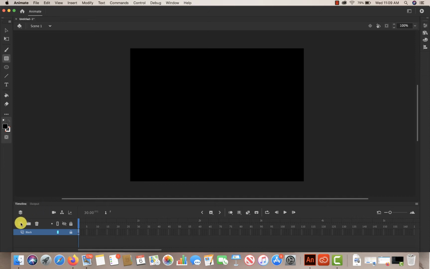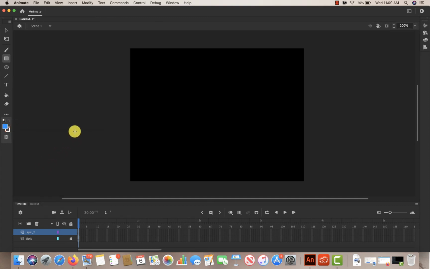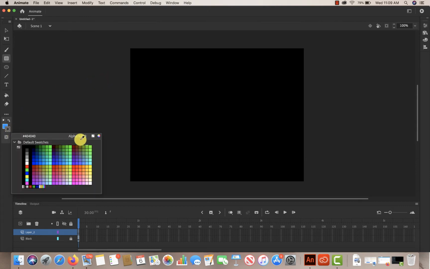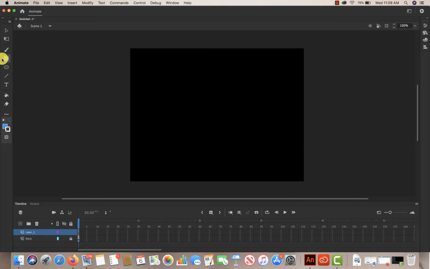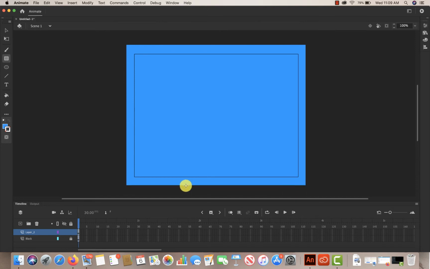Now I'm going to create another layer, so click the new layer button. This one is going to be blue, as in like the sky. I'm going to find a nice sky color that I like. Again, I want to make sure that my stroke is off, so I come over here and make sure stroke is at 0. What I'm going to do is draw a blue sky frame over the black one, and I'm going to title this one Blue. Alright, so I labeled that one Blue.